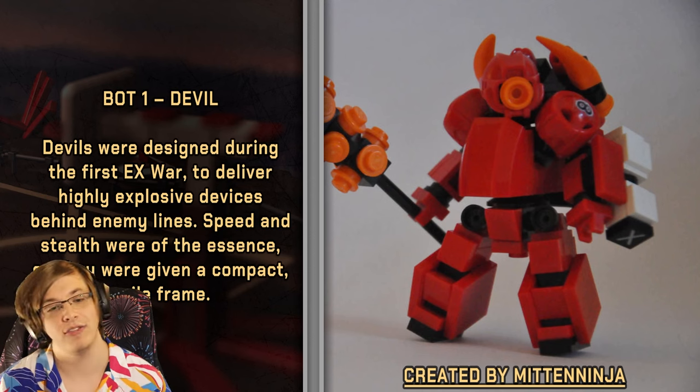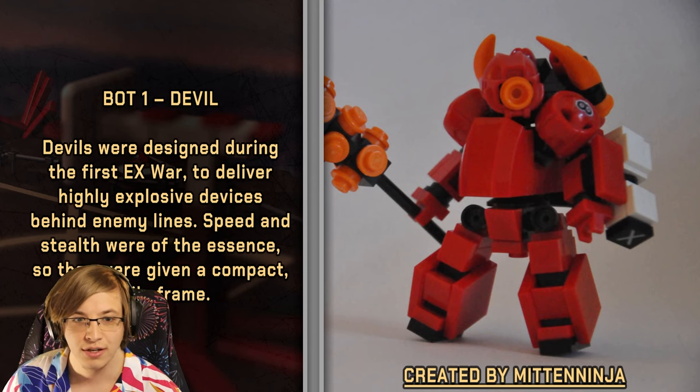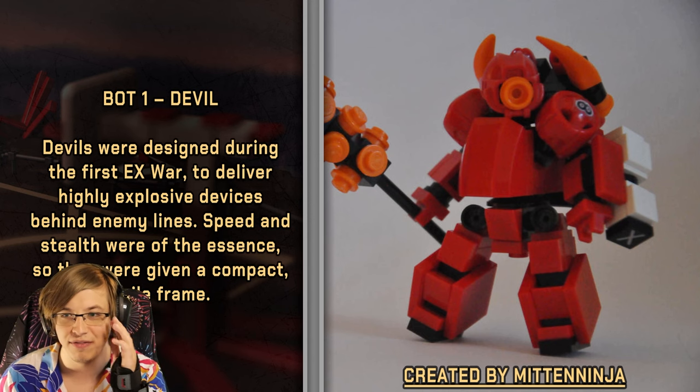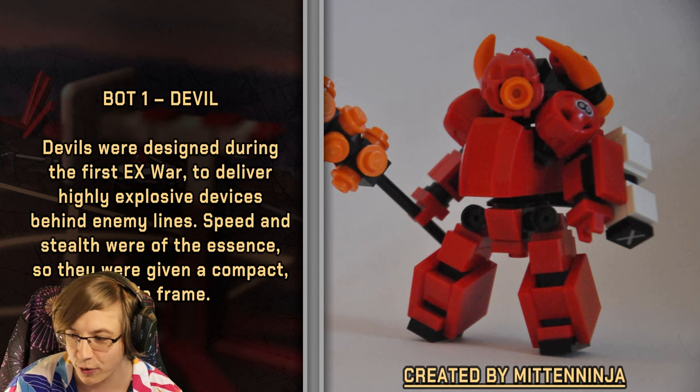Bought one Devil. Devils were designed during the first X War to deliver highly... I think those are real pictures. I don't know if this was made via, like, generic Legos or what.